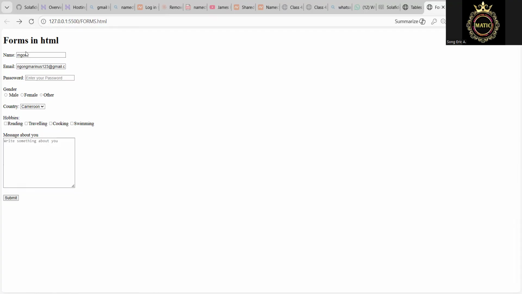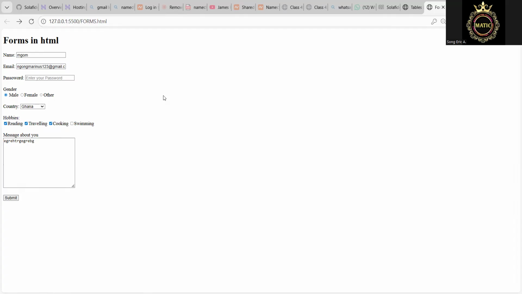So we can still say in the form action, the one that should take you to another page, then they will take you to another page. But basically, this is how a form is presented. The form presents itself like this, where the user can fill in all this information, select male, female, you choose country, you select hobbies, then message about you, you enter your message, and then you submit your form.